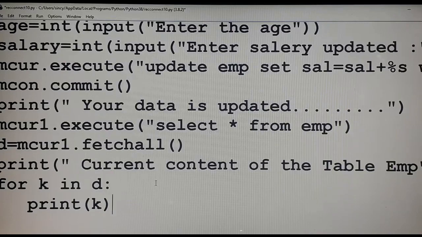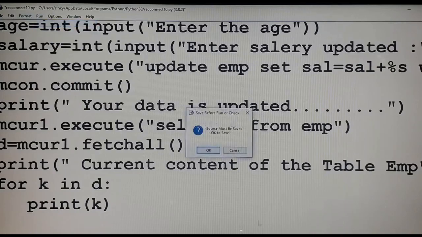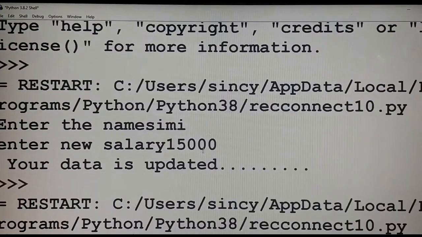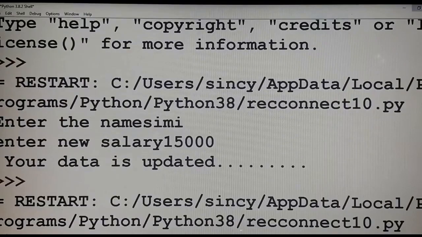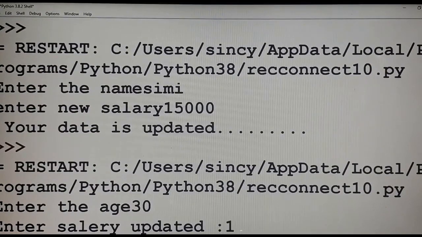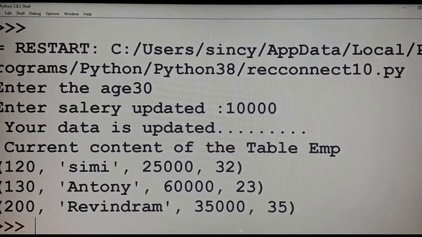Now check whether the change is taking place or not. I am going to run this program. I have to enter the age. Age is 30. Salary updated by 10,000. Current content of the EMP table.